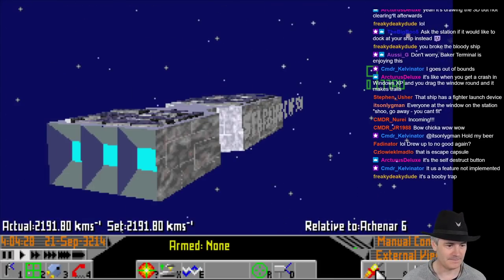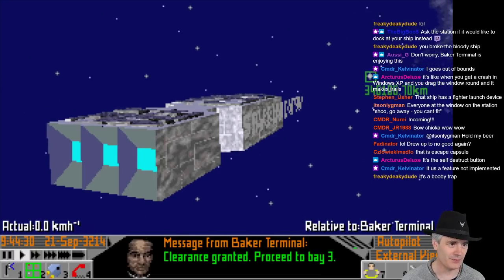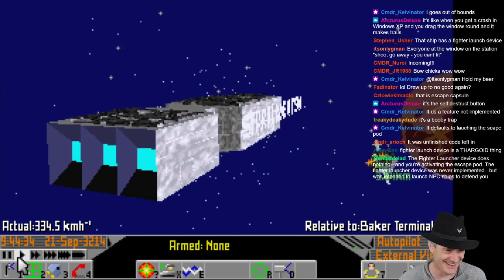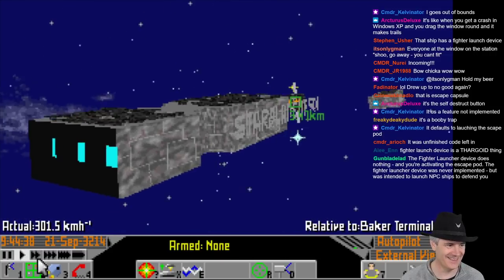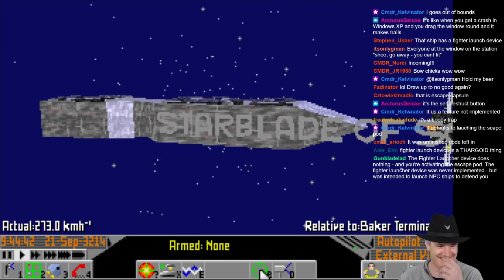I didn't know that. Anyway, let's try and dock this ship. Shall we try? We ought to go for a planetary landing, right? We've got docking clearance. So it's going to try. Look at the size of this thing.